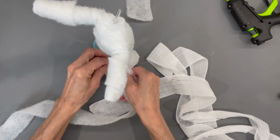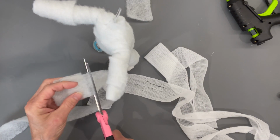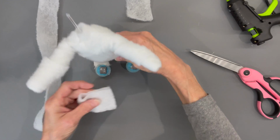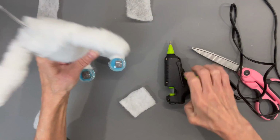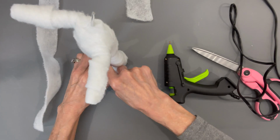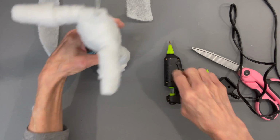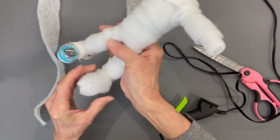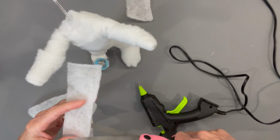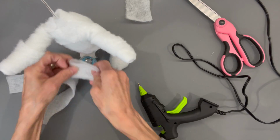Then we're going to come back in and we are going to cut a square to go over the top of his shoe. And that way you don't have to use so much gauze to cover up that blue. Just wrap that right around the shoe, glue it down. It doesn't have to be perfect because we are going to cover that up with the gauze. Just try to stay off the bottom of the shoe so he still is able to stand up straight.